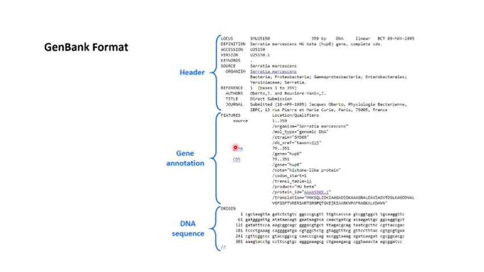Then coming to the features region or gene annotation region, in which we can see the source of the organism, where it is isolated. Genomic DNA is the source, and whether it is isolated from soil or from water, all can be included here. All this data we are giving during the submission. They are not generating any.